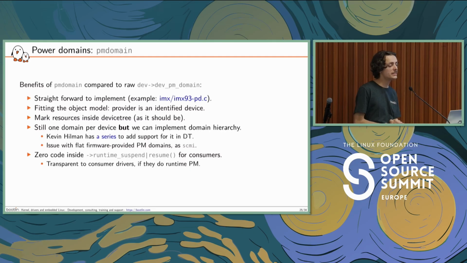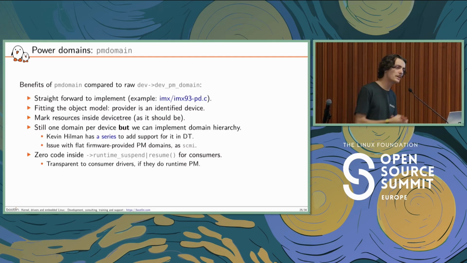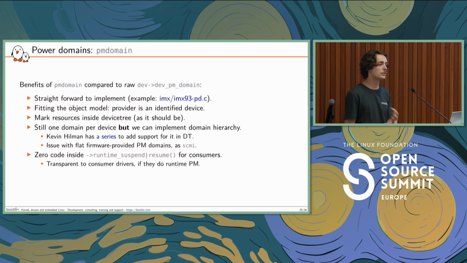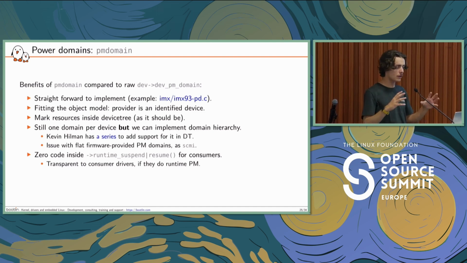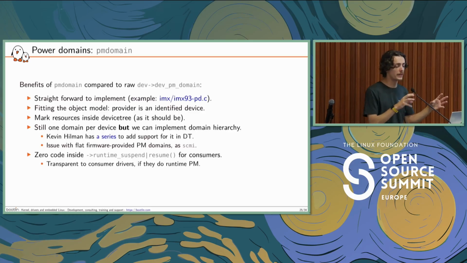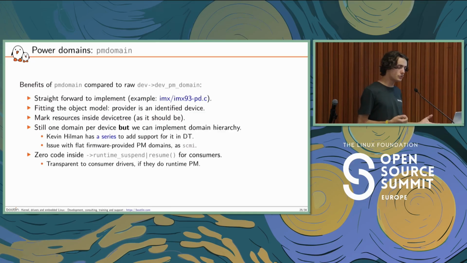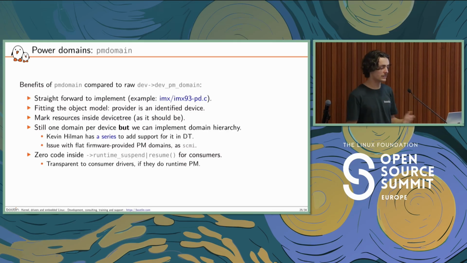You still only have one domain per device. That's still a limitation. You cannot register two domains to a single device. You expect it to be kind of a tree of domains, and inside of that you have a device. A device cannot be shared across two domains. That doesn't exist. But you do have a domain hierarchy. That means some domain has subdomains, and then at the end you have devices. So it's a tree with your leaves being your devices.